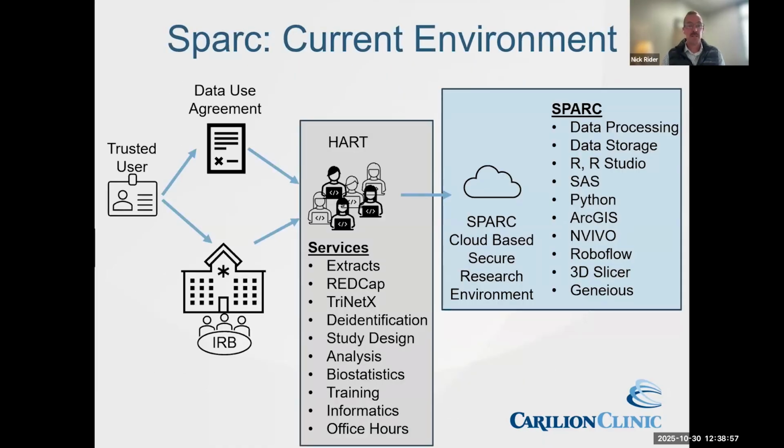So thanks to Maddie for this wonderful schematic of really what Spark looks like now. She did a wonderful job of defining what a trusted user is. So I'll reference you back to that slide. And then where needed, certainly as an external collaborator, data use agreements would be in place, as would an IRB protocol prior to having access to data in Spark.